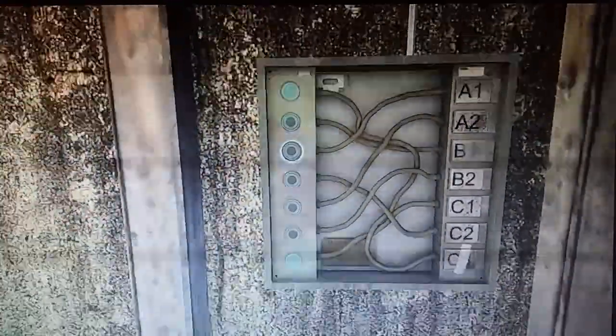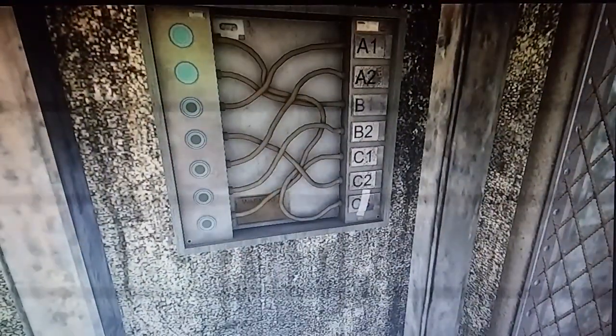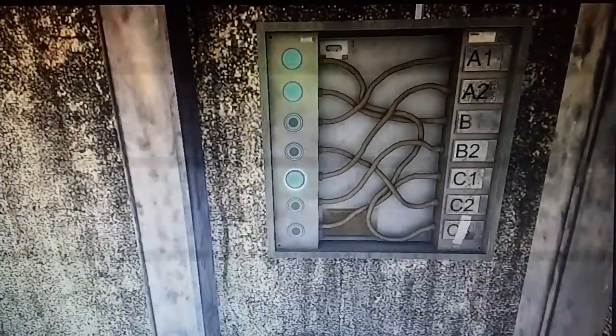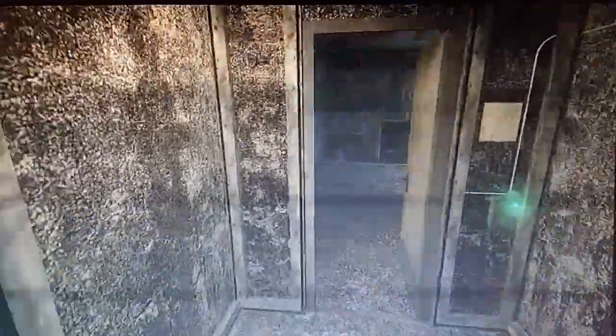Oh, okay, I see. C3 goes up here, and then B1 is just here, and A2 is down here. That did something. I can hear machinery going. Yep, that is it. Okay.